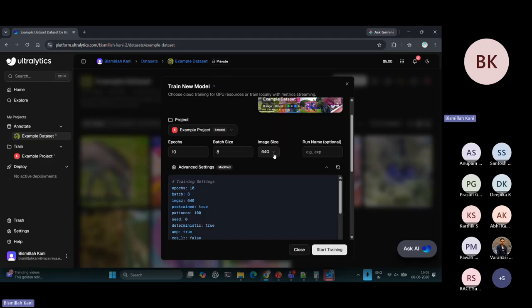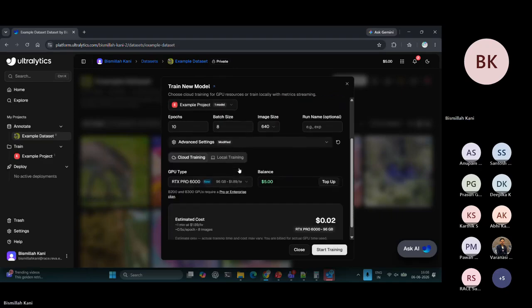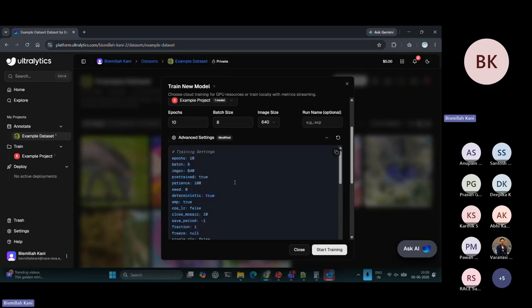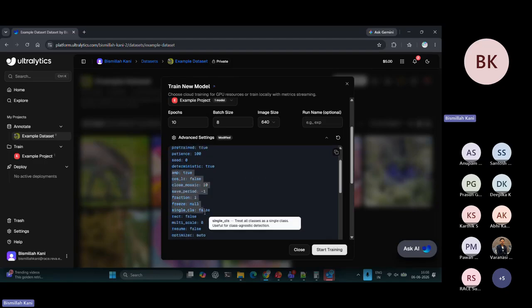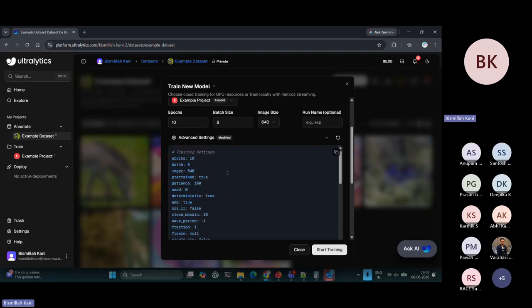Define your image size. You can also do some advanced configurations, like defining the patience. These are a little advanced concepts, but we don't have to worry about them at the beginning.